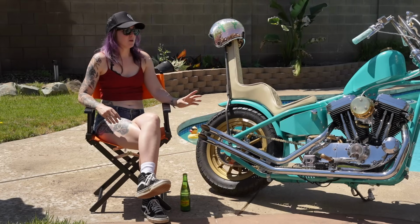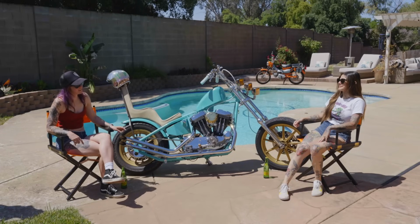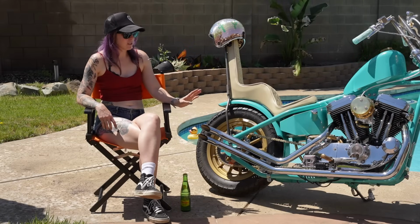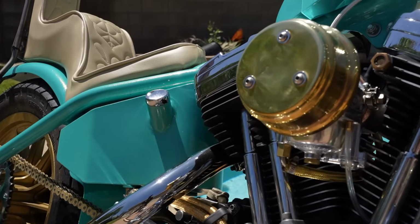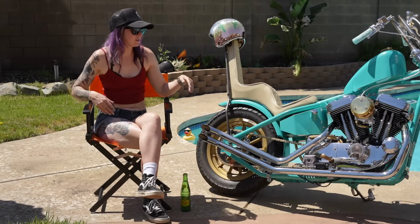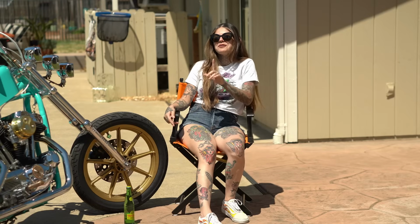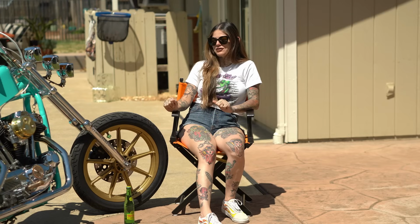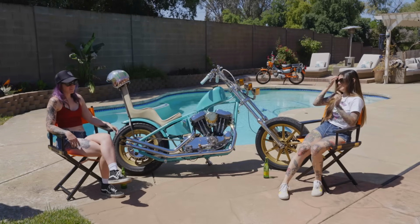I did Bondo work on all the welds, and it took a very long time. But I think it worked. You can see some of it and some of it you can't, and I think it turned out really nice around this oil cap, and then on the neck, and then even on the front where the regulator is mounted. It can be really ugly, and so I tried, and it's also one of those things that only you notice because you know. Right, exactly. If you never mentioned it to me, I probably would have never even noticed. I'm like, I shouldn't point it all out.